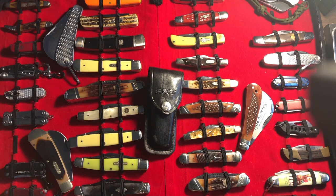And one of the reasons why I bring them to you is to provoke some memories in you, because I know you have them as well. You're here right now because of the knife hobby that we're interested in, and this is my way of sharing with you, and I guess kind of letting you know a little bit more about me. I guess it'll resonate with some of you. Some of you might not understand it at all, but that's fine.